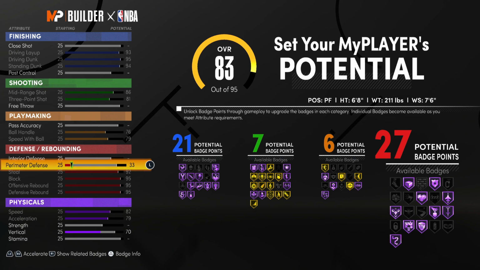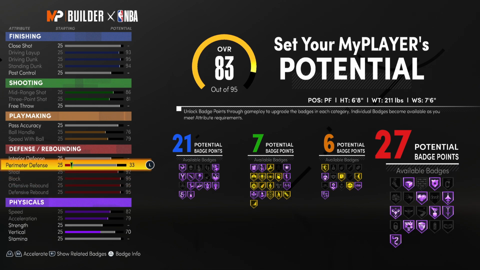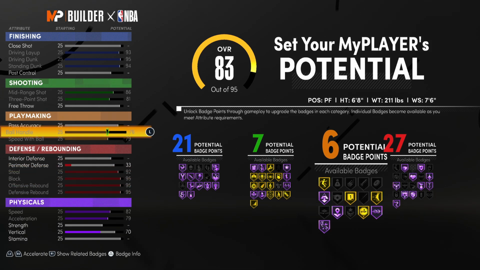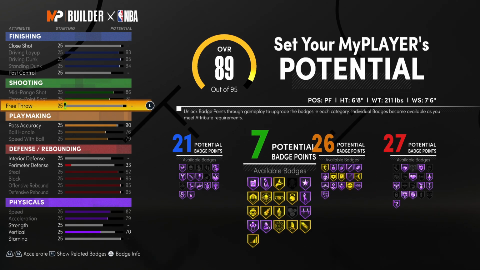And we're going to have a total of 27 defensive and rebounding badges. I know we don't have a high perimeter defense, but this is going to be kind of like a center build. Scrolling up here to the pass accuracy, we're going to basically max this out. However, not exactly. We're going to have 26 playmaking badges instead of 27. For some reason, this jump to 27 playmaking badges is massive. Like, you can get 2 shooting badges by just losing 1 playmaking badge.